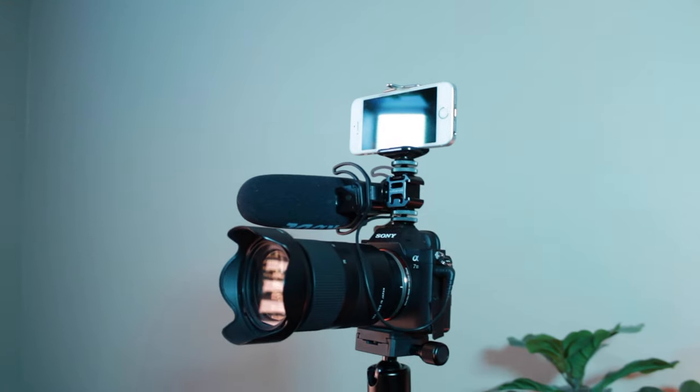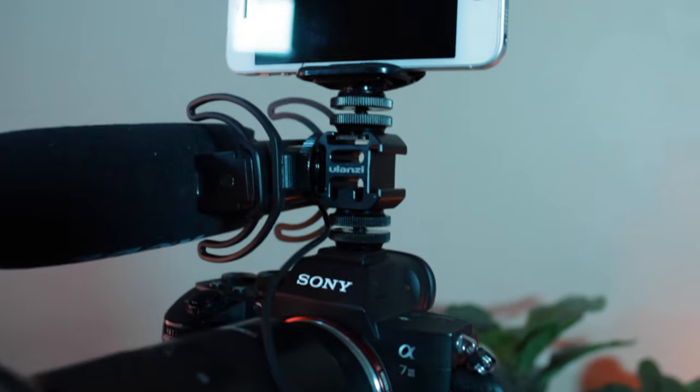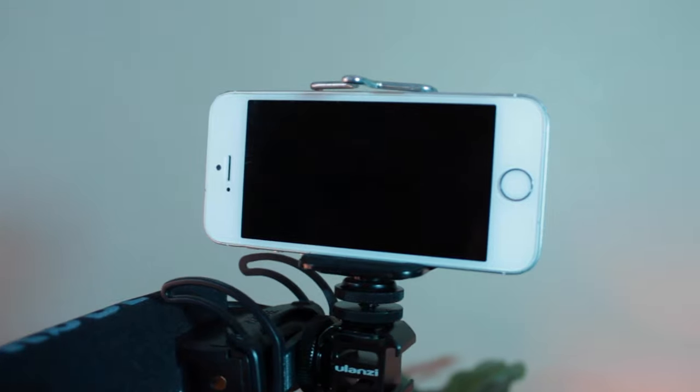Then I realized I don't need to use my main phone for this — I could use an old beater phone. It doesn't need phone or data service; it just needs to connect to the camera's Wi-Fi. My oldest boy got a new phone for his birthday, so I commandeered his old phone in the name of art and I'm now using it as an external monitor for my Sony a7 III. I reset it to factory settings, installed the Sony Imaging Edge app, connected it to the camera's Wi-Fi, and now I have a poor man's Atomos Ninja. So if you don't have several hundred dollars for a proper external monitor, my recommendation is: get an old phone, mount it to your camera's hot shoe, and use Sony's Imaging Edge app to connect to the camera. All of a sudden you can see yourself, make sure you're in frame, and compose your shots.